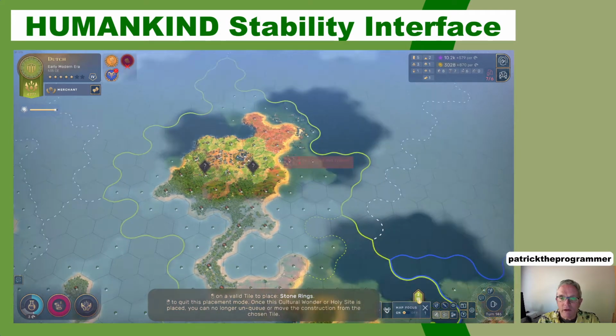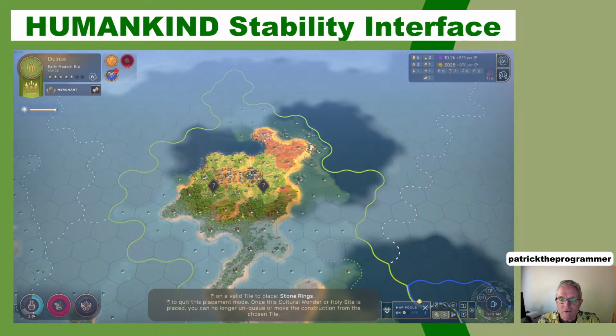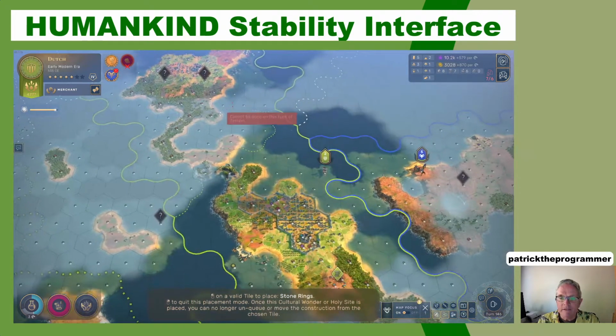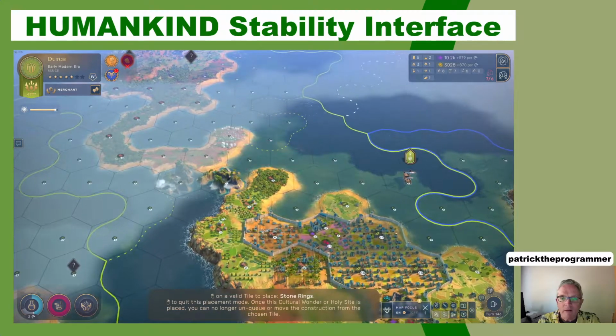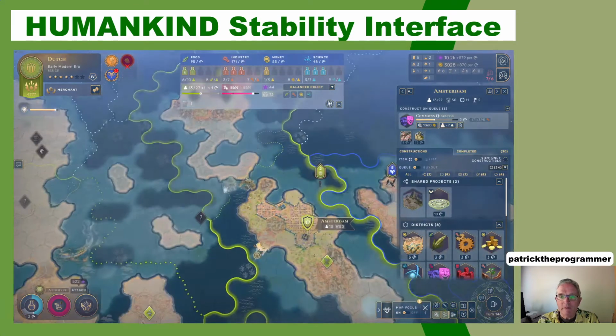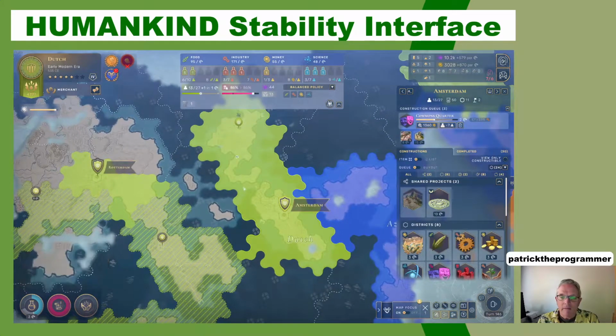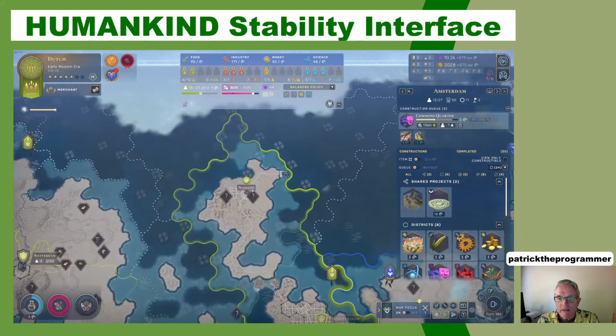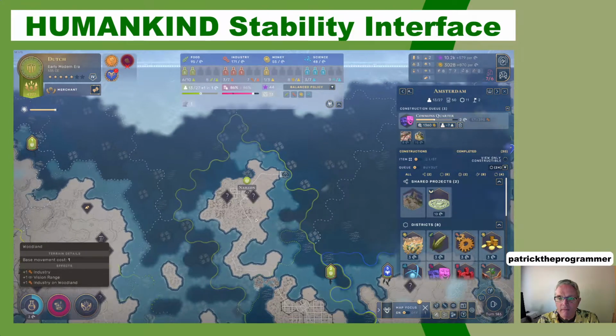attached to. So I could, if I wanted to, I could build this stone circles up here, and they would give me 20 stability. More likely, I'd probably build them here because I'm almost certainly not going to use this particular tile. But that would give me 20 stability, but it would only be stability for, I mean, not that I'm complaining. It would be stability for these two, Amsterdam and this Nalian. Nalian?